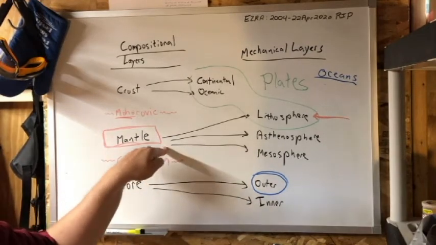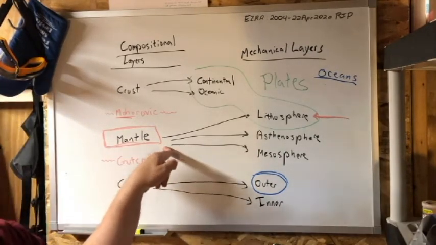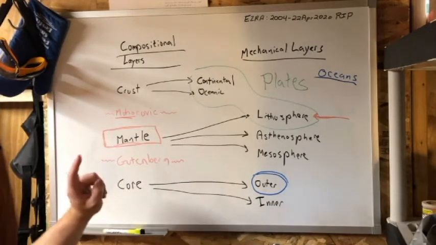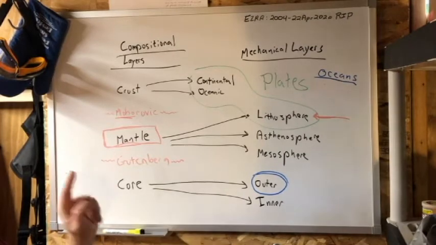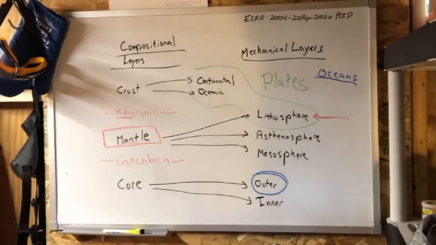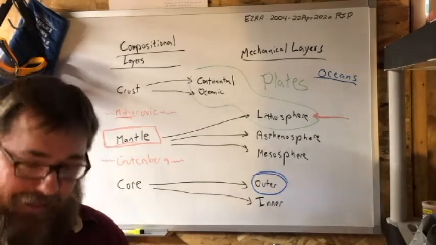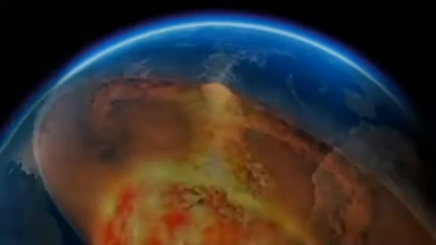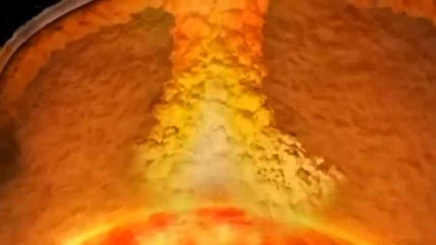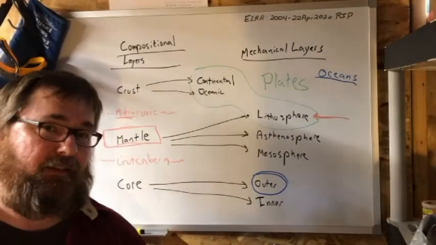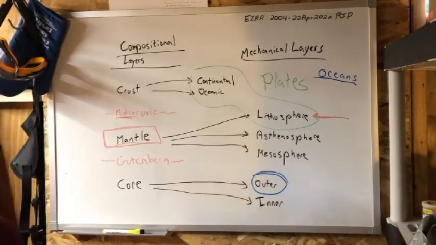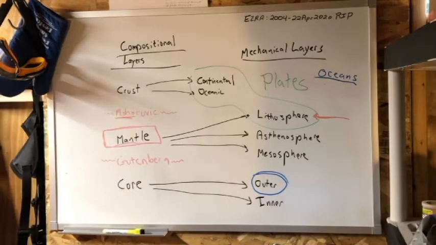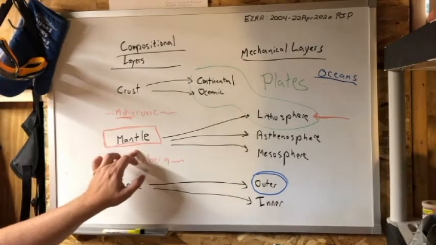They go straight through this, no problem at all. All right? S waves go right through the mantle, so the mantle has to be solid. Okay? And we're going to get into mechanisms of plate tectonics in a minute. But you might have been taught that mantle convection drives plate motion. It's a part of it, but it does not drive it. And you can convect a solid. I'm going to show you a demonstration in a second of how that's possible. But the mantle is a solid, all right?